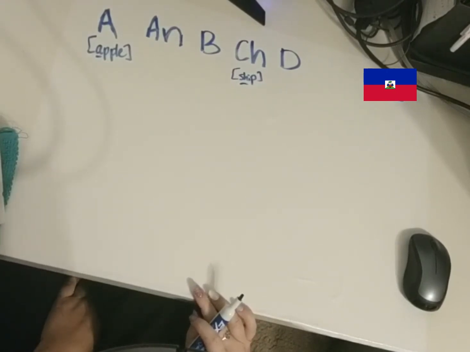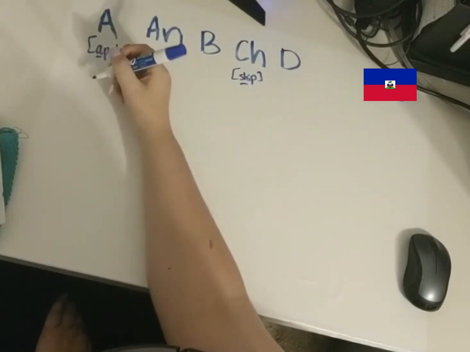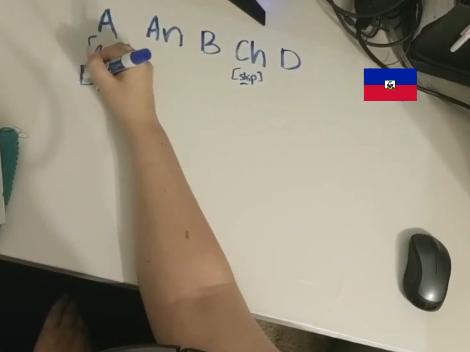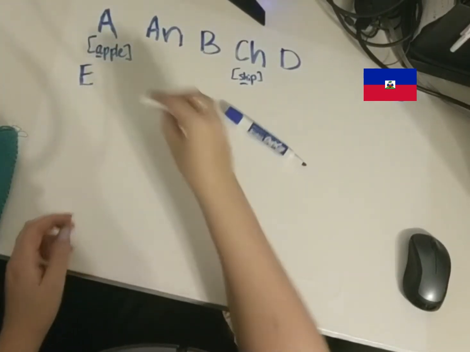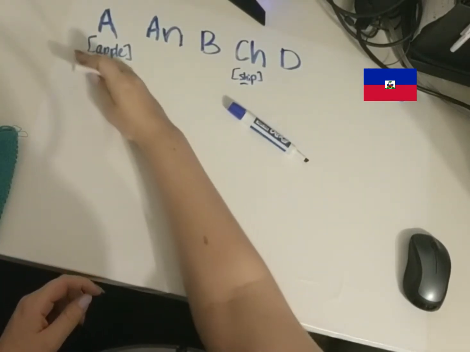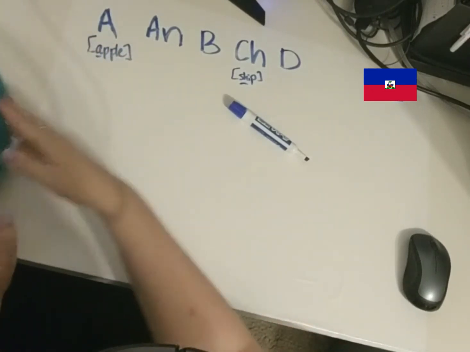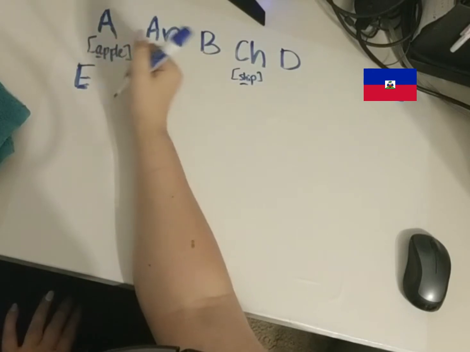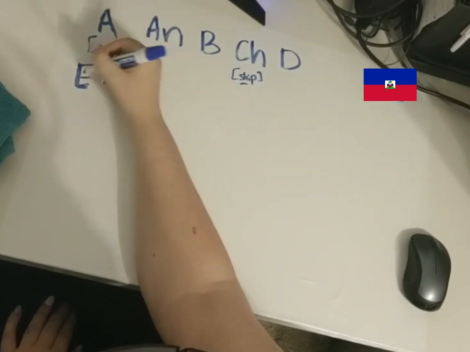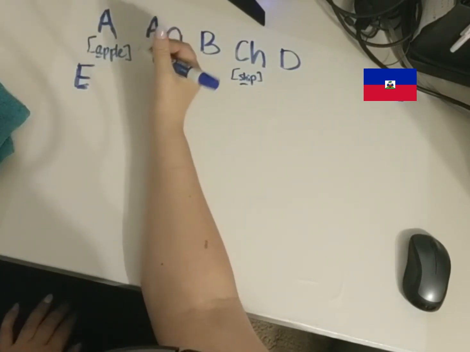Next we have the letter E, and we have three different kinds of E's. So let me move them over here, actually. The first one is just a straight E, but it's not pronounced like the English E. Make that a little bigger. The E's and the O's are a little difficult in Haitian Creole, so let me make this bigger. Y'all know it's an E, right? There we go. So this doesn't make an E sound. It sounds like A.